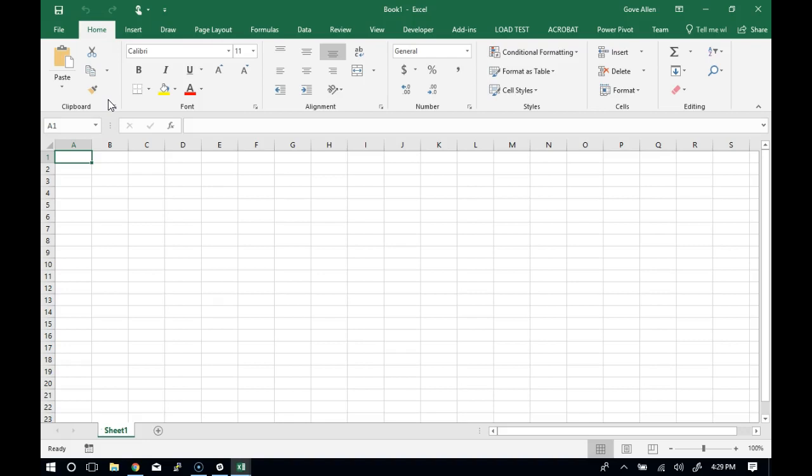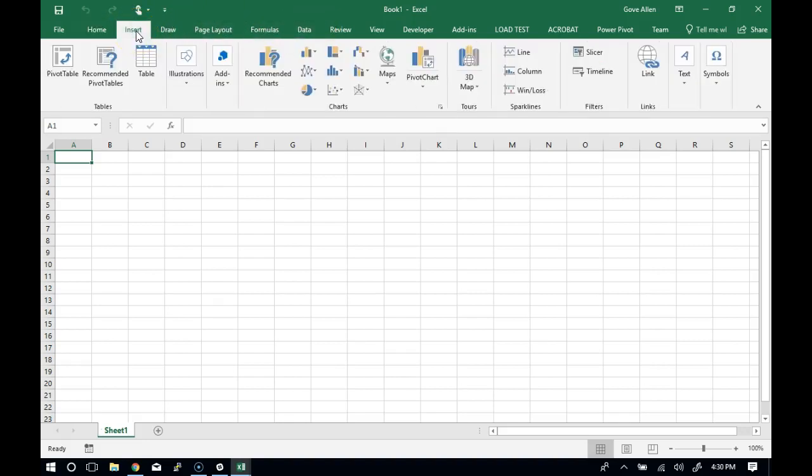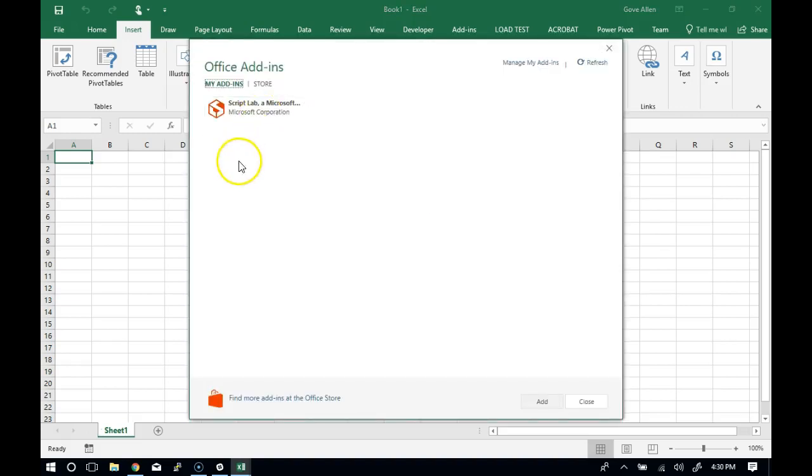So you can take your add-in and publish it to a marketplace. Either give it away free, or you can charge for it. Let me just show you those really quickly. I'm going to come over here to Insert, and then Add-ins and My Add-ins. That might be available by default. I don't have very many. I've got ScriptLab here. I can come to the store, and what we'll see is that there are thousands of add-ins available.